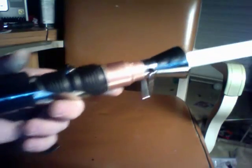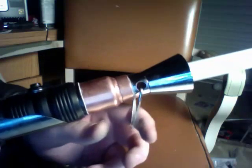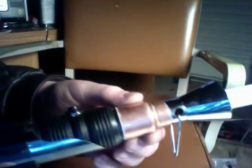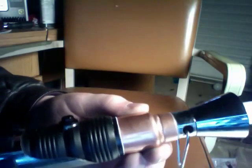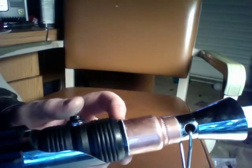I'm going to take a second to show you what everything is. This is an elite shower cap that you can get at Lowe's for about $15. This used to work the valve but now it's my D-ring clip. My choke is a copper reducer, you can also get at Lowe's for about $3. I cut it a little bit shorter and it's attached to the sink tube with some mighty putty.